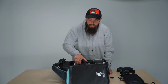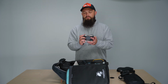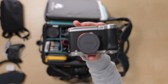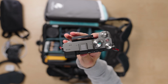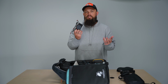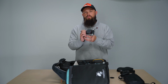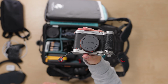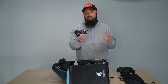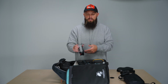So the 2 camera bodies that I'm going to be bringing is the A7CR. This is a new camera for us. This one really caught my eye. Again, theme being lightweight, portable. It's an awesome little camera so far. 60 megapixel sensor, so really nice photos. It still does slow-mo 4K at 120. So it hits all the video specs, and it's also going to allow us to get some really nice photos while we're on the trip as well. So that's going to be the main camera that I'm going to be using.